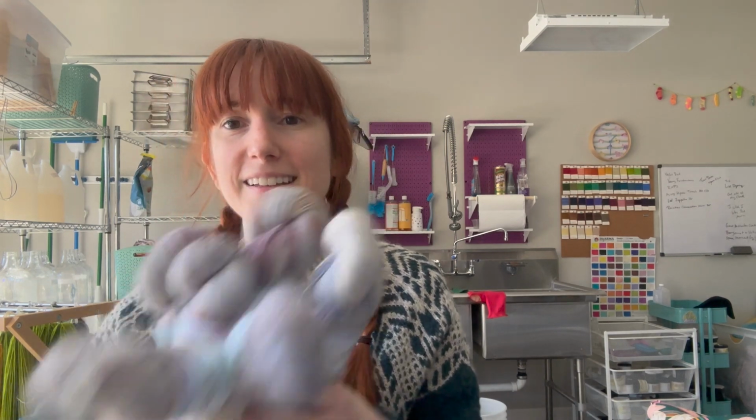Oh, one more thing. Just a little behind the scenes. I dye lots of four. Generally, I will dye for a shop update, whatever base, a dye lot of four. I offer dye-to-order sweater quantities, so if you need a sweater quantity of yarn, you can order that on any colorway, on any base, at any time. The way that I think about shop updates is just like getting stuff in, and if people only need a couple skeins for a project, that's fine, but I am so happy to do dye-to-order sweater quantities. So you don't have to shop update hunt for a sweater quantity. Also, four skeins of yarn is not everybody's sweater quantity. So just an FYI on that. That's all on the website too. Okay, so that's Callisto. That's going in.